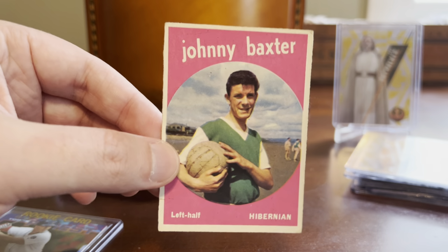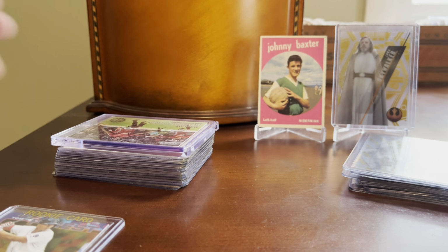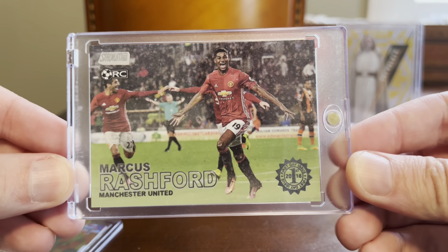And these are tough to come by. I've shown a few in the history of the channel, and for many years, I've been trying to complete the set painstakingly, like one card at a time. I would find them for sale overseas or not easy to come by. I think I'm within 5 cards of being done with that. So we'll see if I can track those down in the next year. And then one other soccer card before we finish it out with baseball.